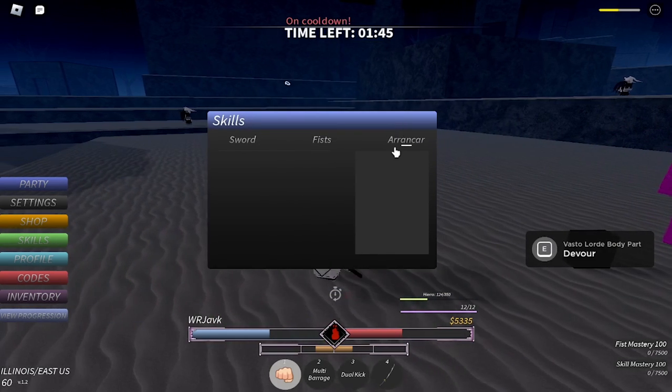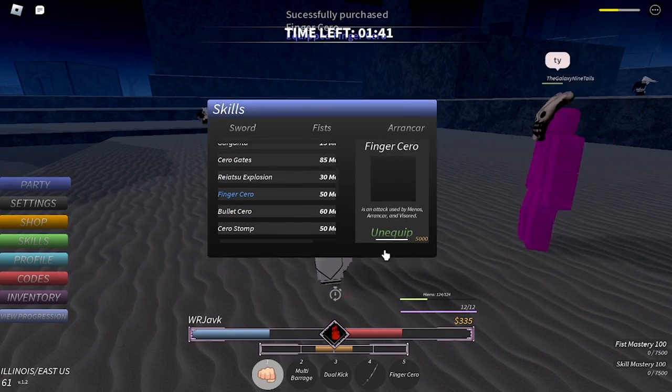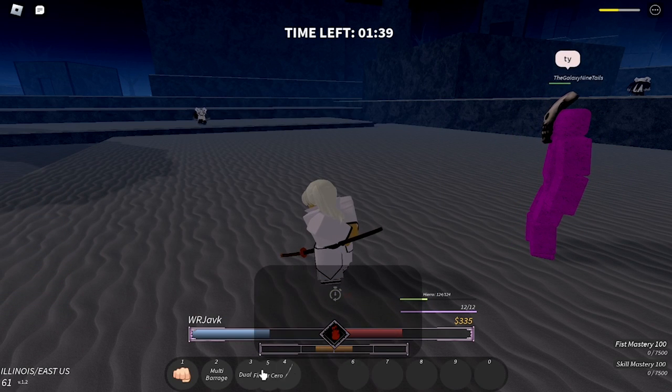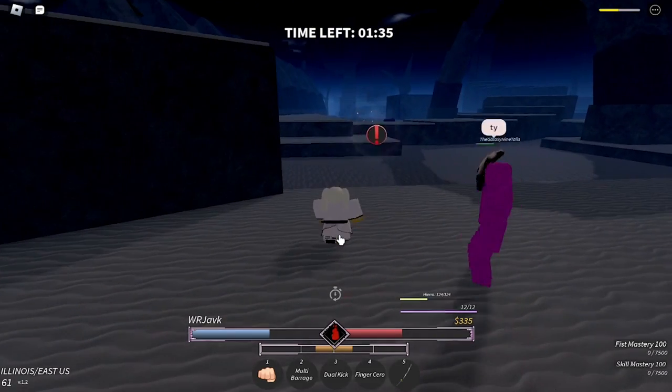So obviously, once you become a Vastakar or whatever, you're gonna have to unlock your skills. So real quick, let's go over the best PvP and PvE skills, like the best combo extenders and stuff like that. Let's go over that.